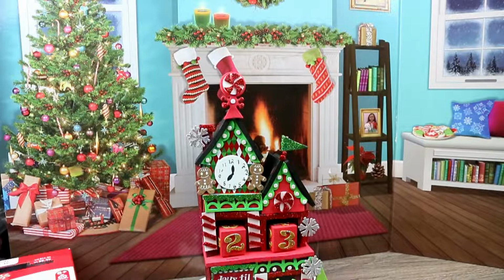I think it was like $7.50, or it might have been a little bit more than $7.50 at my Walmart. They had a big display. Like this year, they had a big My Life As display with all different kinds of My Life things. But I think they've moved it. But they did at one time have a huge display in the middle of the store. So that was pretty cool. I mean, if you're looking for it, they may have it displayed in a spot in the store.